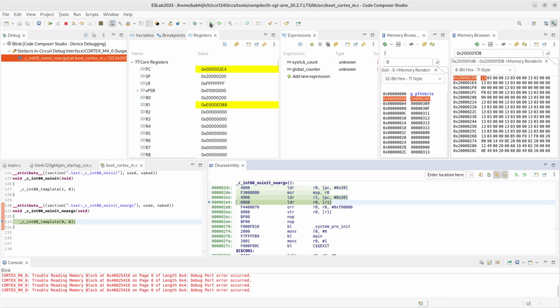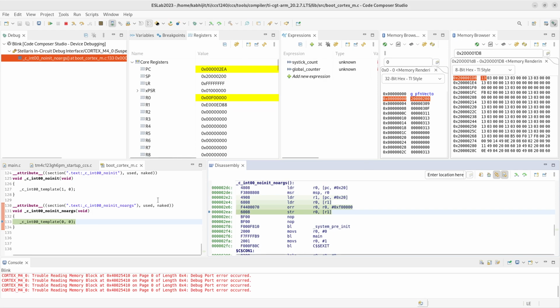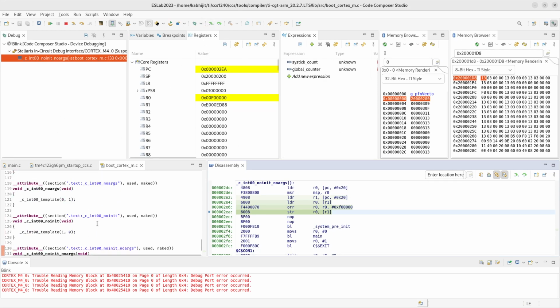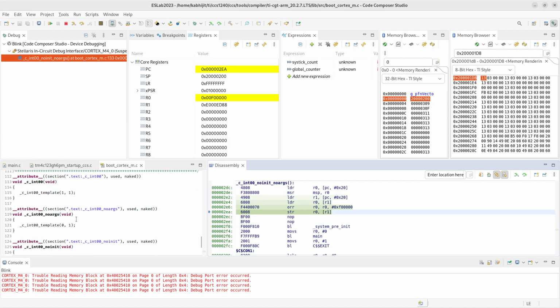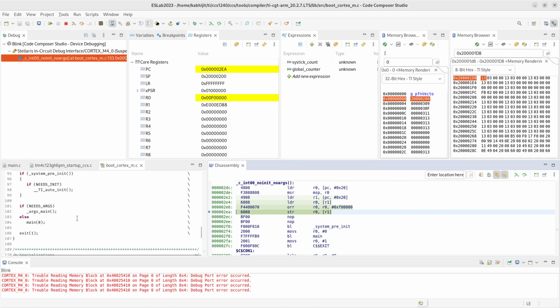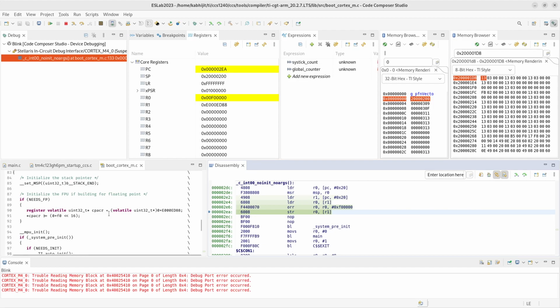So that happened, and then there are some instructions for the FPU, which I think are not happening in this case because we really don't need them. So this time the FP also has not got initialized because none of this has happened. We have not assigned these values anywhere, or have we?